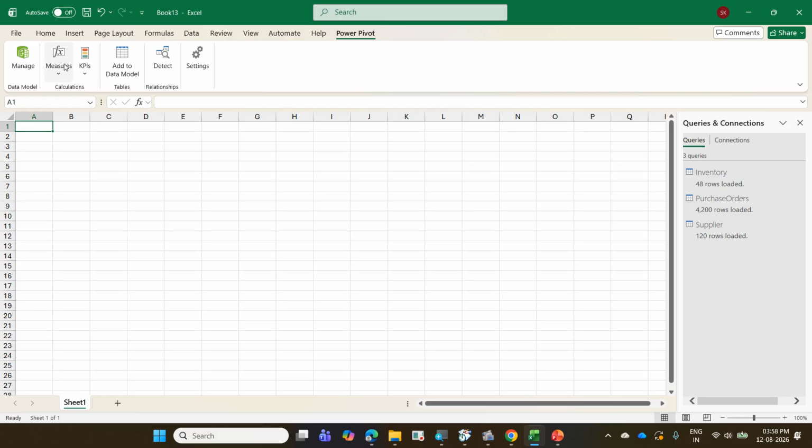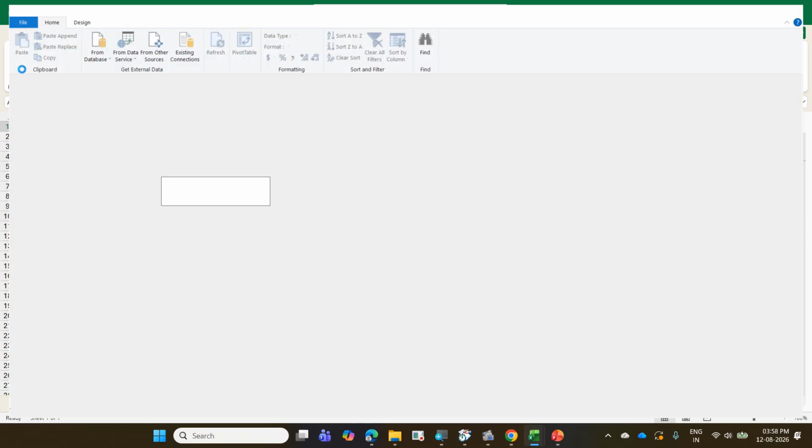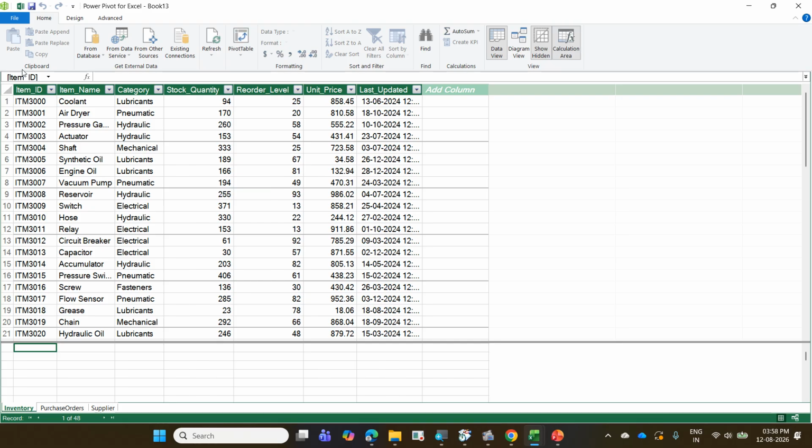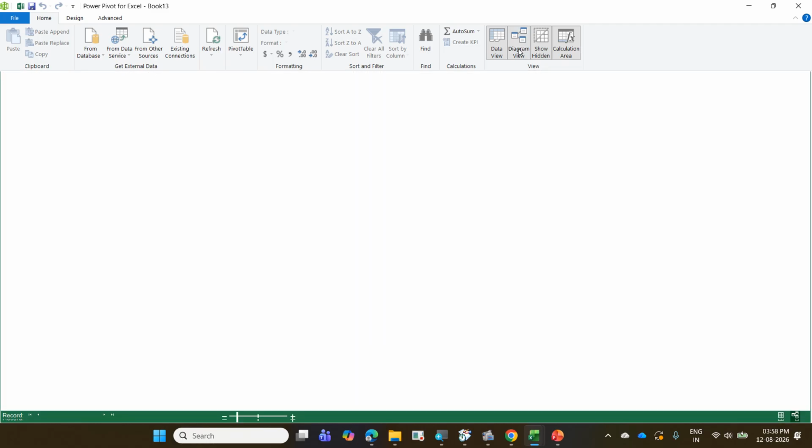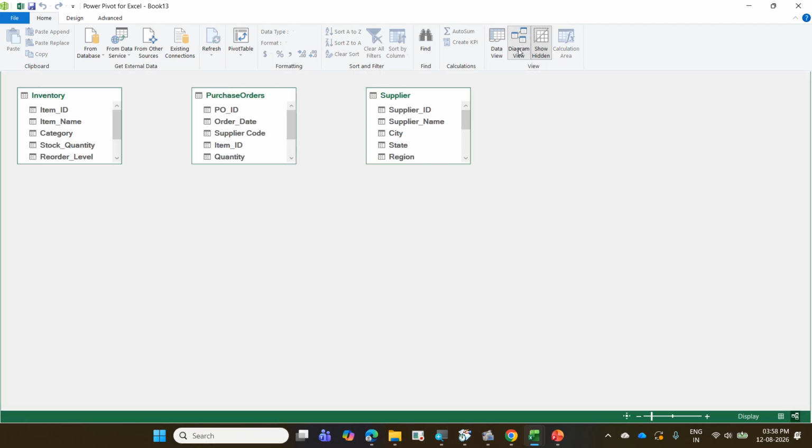Click on Diagram view. Yes, all the 3 tables are listed here. If all the 3 tables are not listed, you can increase or decrease the percentage of your view. If here 3 tables, suppose 10 tables, you can move the tables and bring them next to each other.